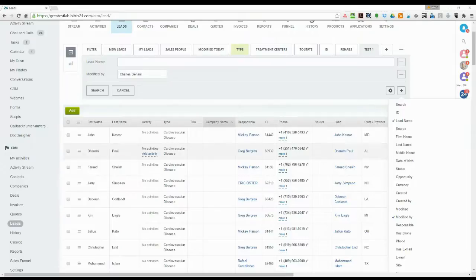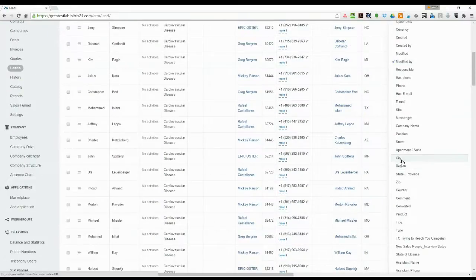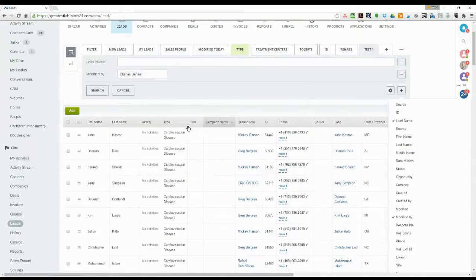All right, so let's continue. You can set up various filters here. You have a lot of options, as you can see. Maybe you want to search by a certain state. Maybe you want to filter by type and by state. So you can do a couple of options here, and you can play with that. All right. Once you're in the list view, and again, this can be customized.